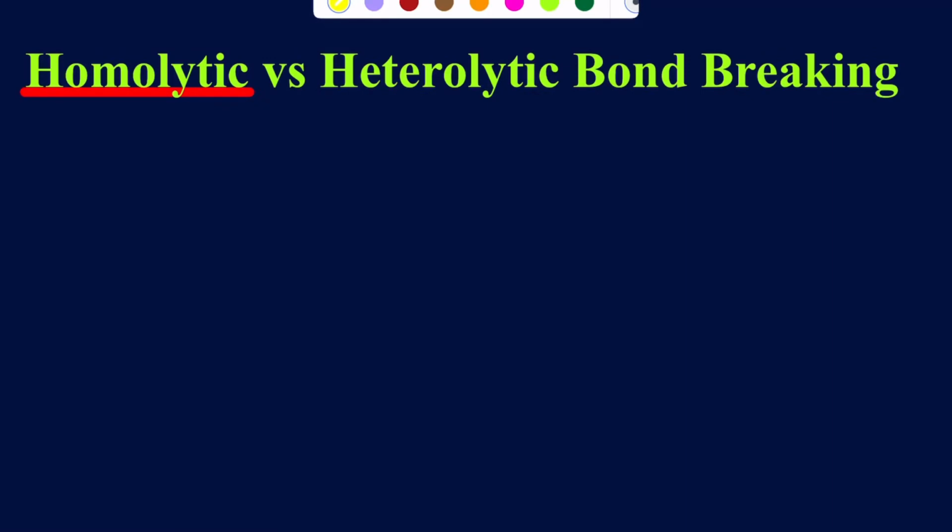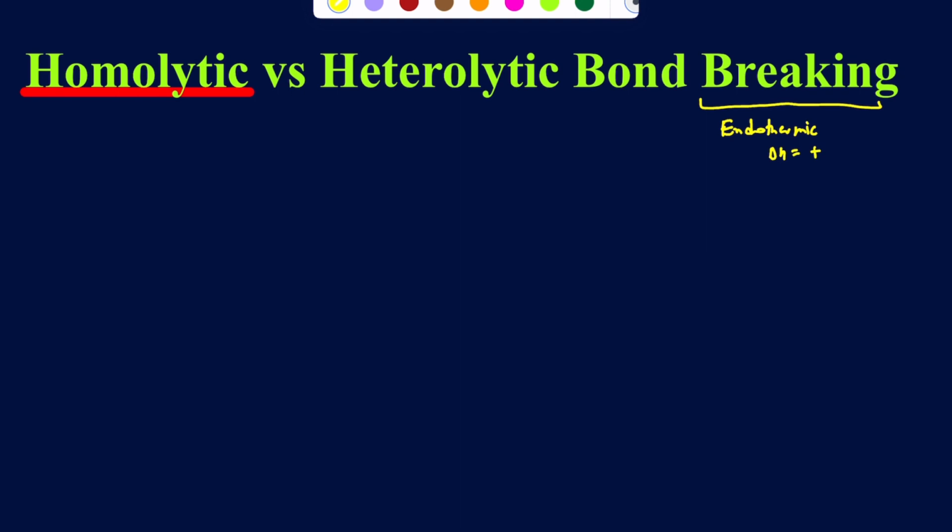In this video, I'll talk about the homolytic and heterolytic bond breaking, also called homolysis and heterolysis bond cleavage. Regardless of whether it's homolytic or heterolytic bond breaking, any bond breaking is going to be an endothermic process where it actually requires energy. So the delta H for that particular process, where you're breaking the bond, is going to be a positive value.